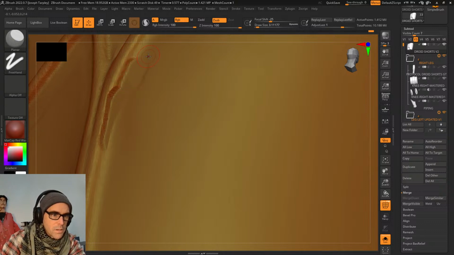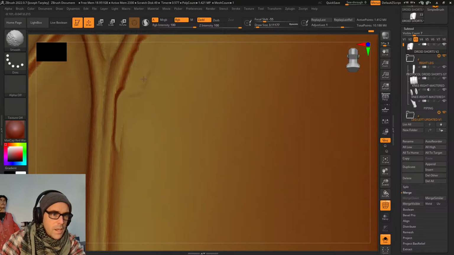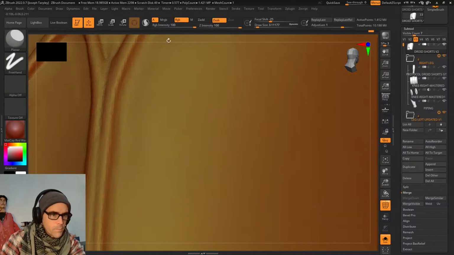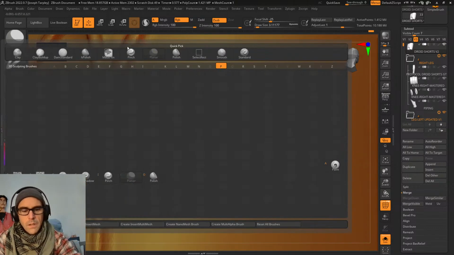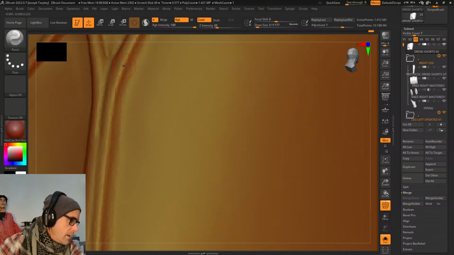And if you do really small steps like this, if you're trying to just sharpen something up, that could be a good way to help establish a corner. It's good for some things. I think on this one it's a little too aggressive. So I'm going to go back to the pinch tool. We're going to head down this one.